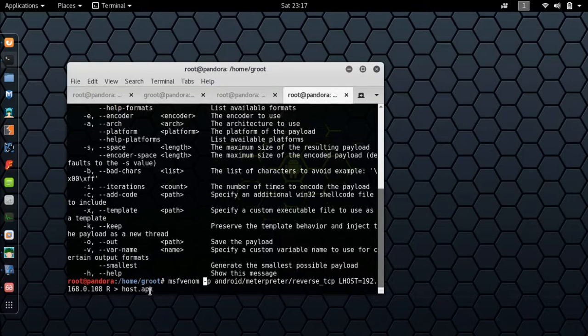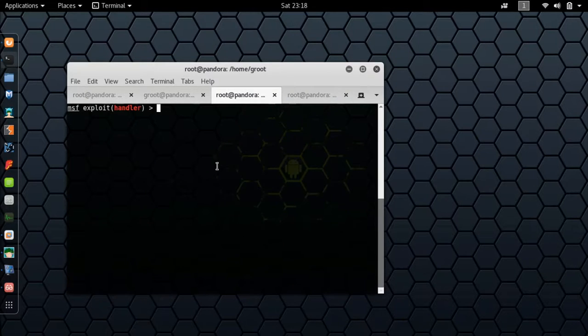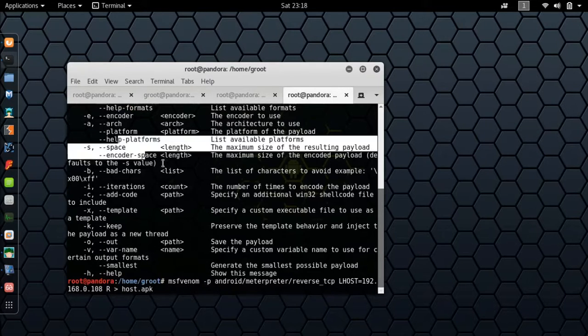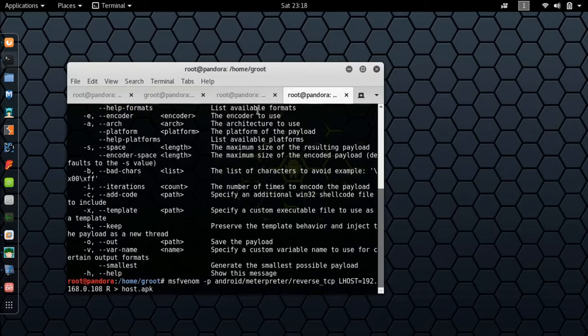So once our target installs our host.apk file and runs it, which sounds pretty weird because why would somebody just install a random app that we would give them? But trust me, if you social engineer it right, people will install and run anything. I'm speaking from experience, trust me. So if they run this file, we would get a reverse connection on this handler. And what we can do is go into the directory and upload and download files and see what is going on.